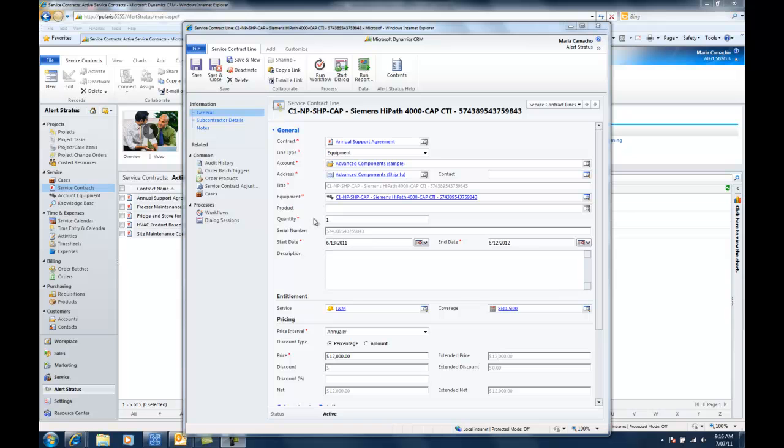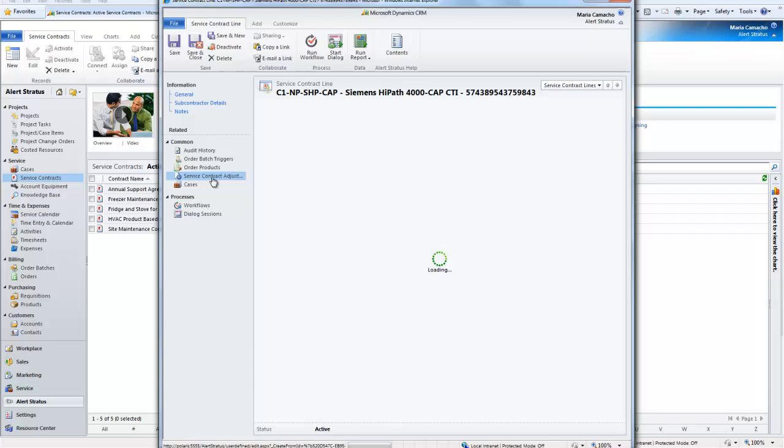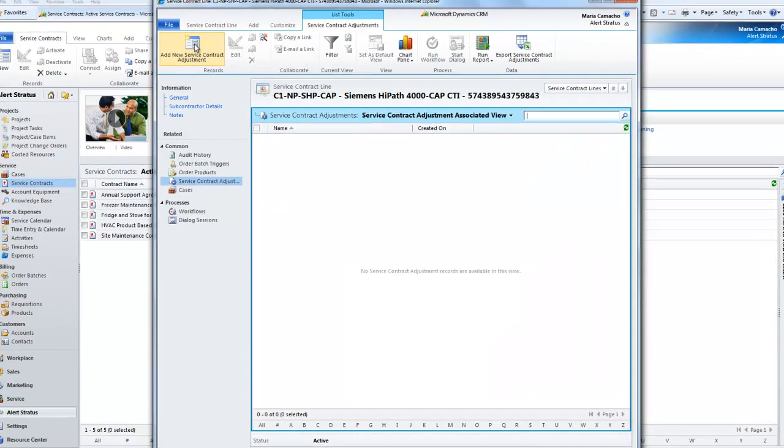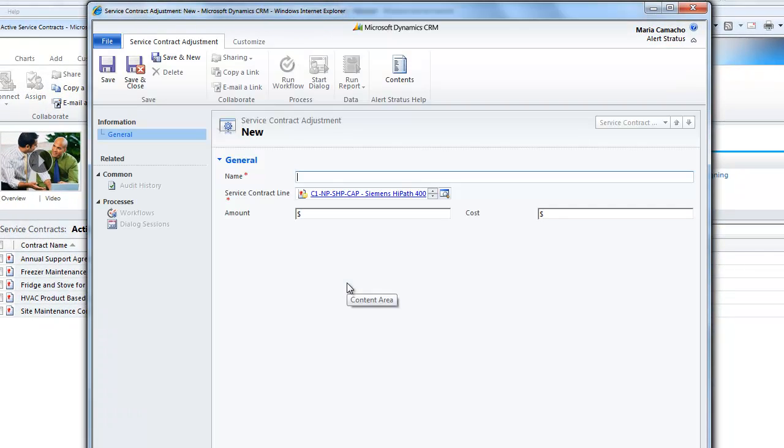As contracts go through their life cycle, very commonly there are adjustments or changes, being additions or deletions of items from contracts. We support this via the contract adjustment component. We can generate contract adjustments within the module, identifying the line item to be adjusted, added, or removed, and put in the amount and the cost amount to adjust. The system will automatically prorate those amounts so that we're getting an accurate revenue and cost adjustment as required based on the change to the agreement.